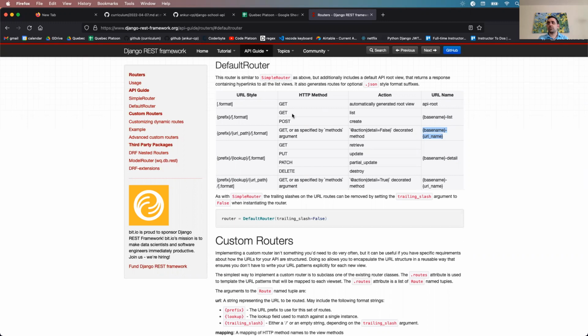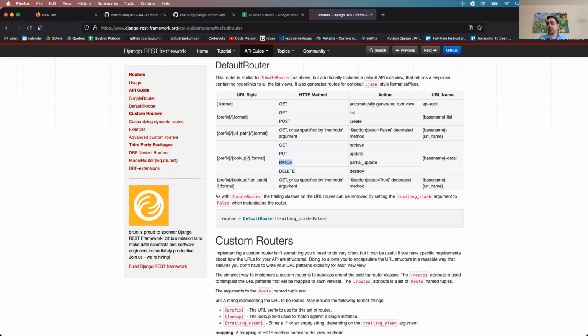But notice this is again exactly what we talked about yesterday, how we have one view that handles a get and a post. That's going to be your list view where you want to see everything or create a new item. That same view will handle a get and post request. Additionally, there's the detail view, which handles a get for detail, put for update, delete for removing. And then a new kid on the block, which is really useful, is the patch request. The patch request is like an update, but you don't have to specify every single field if you're not modifying them.